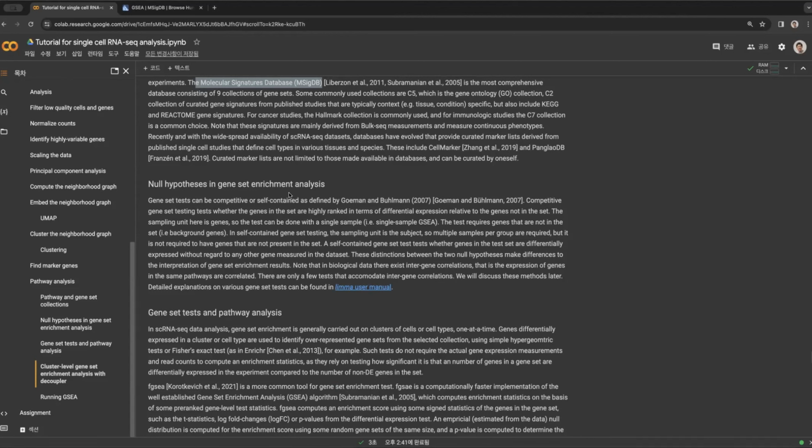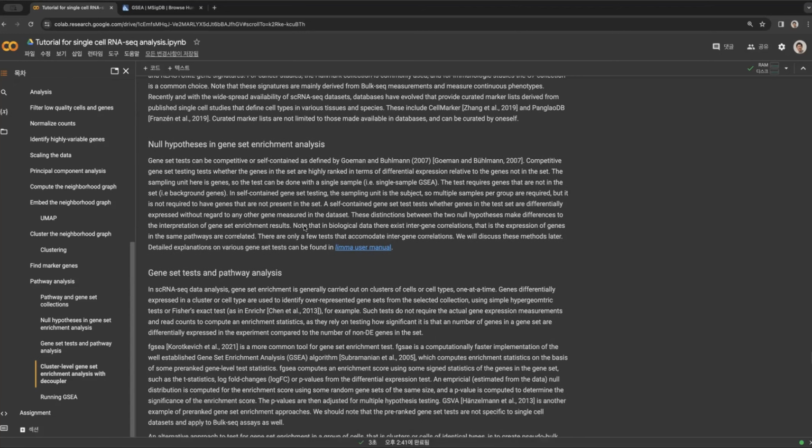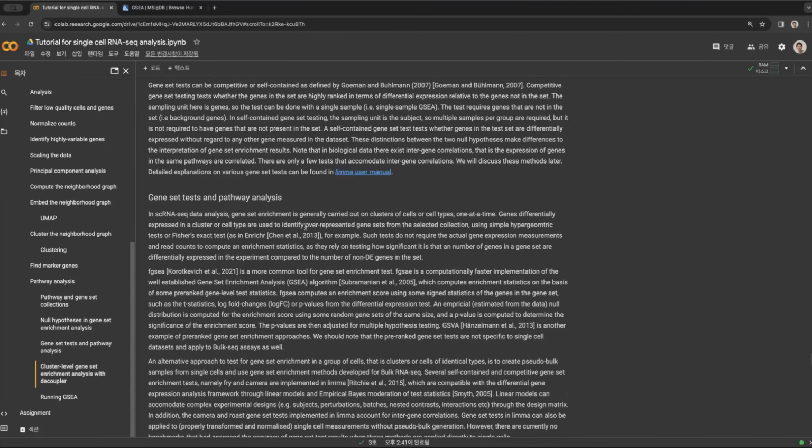If that statistical procedure rejects your null hypothesis, then you can say that the T cell gene expression is highly perturbed, highly altered in your data set, in your cluster 0. Then you can think about the related pathways in cluster 0, right?